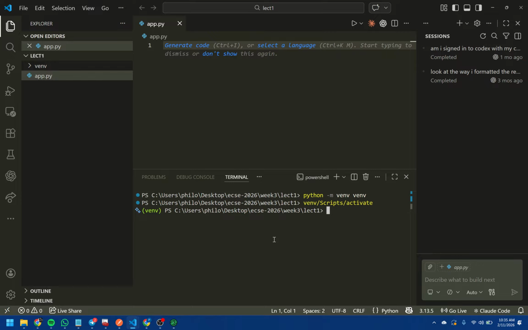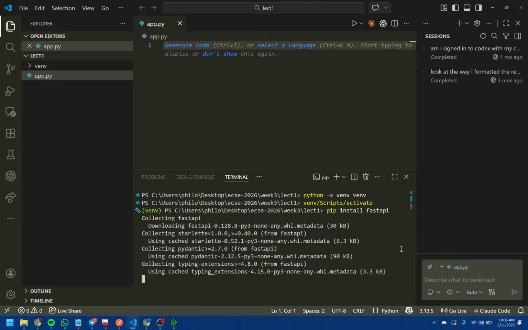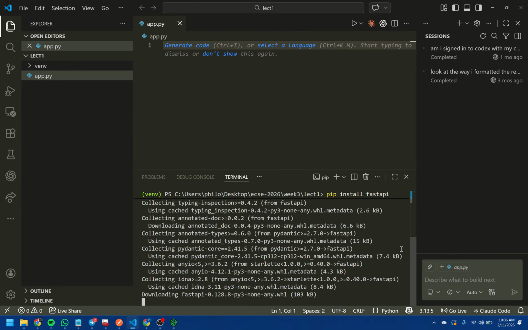Let us install the FastAPI library. So I'm going to say pip install. pip is a Python package manager. I don't know what pip stands for, but it's a Python package manager. It is already installed. As long as you have the venv activated, pip should already be accessible. So you can say pip install, and I'm going to say fastapi. And again press enter. Ignore the message that comes up in VS Code. So it should download and install FastAPI in your virtual environment folder.